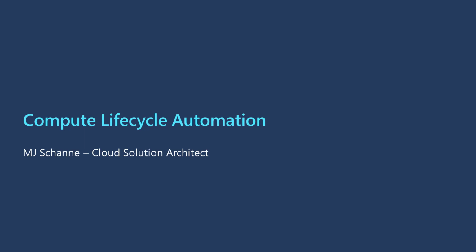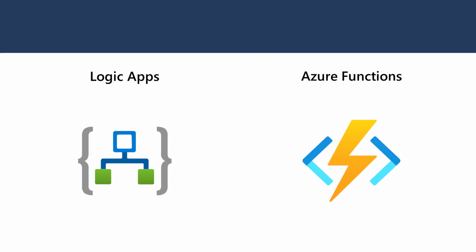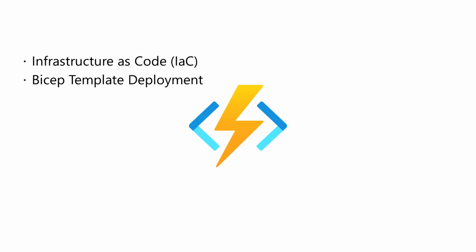Keeping these requirements in mind, we could choose Logic Apps or Azure Functions, either of which would allow us to build a workflow that could create the container for Nextflow to execute on and destroy the container once it completed its work. Logic Apps and Azure Functions are both serverless compute services that share similar connectors to other services and provide HTTP request triggers. The advantage we saw in Azure Functions over Logic Apps was primarily our ability to write infrastructure as code and automate creation of the function app using a Bicep template.